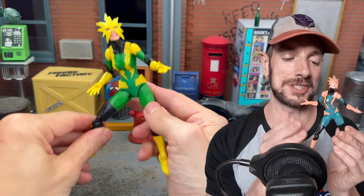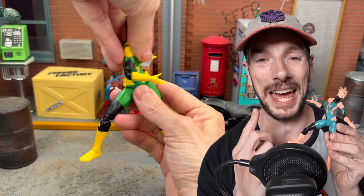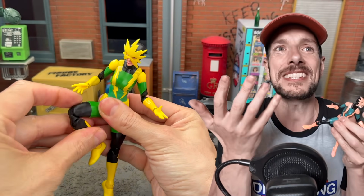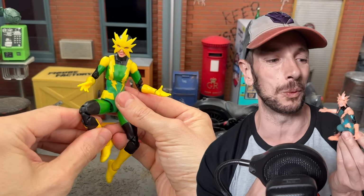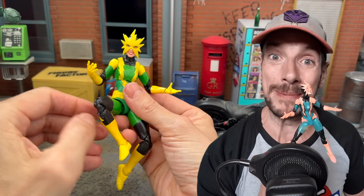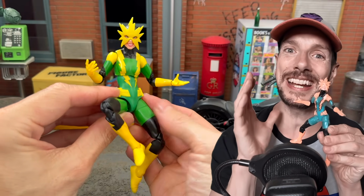So I'm used to that kind of articulation or lack thereof, but that doesn't mean it's okay, especially when G.I. Joe are doing more kinds of articulation in the waist. Actually, what am I saying? Marvel Legends are doing articulation like this with their Black Widow and whatnot. So it's there, you're just not doing it. Makes me mad, especially because besides that, this is a really good figure.